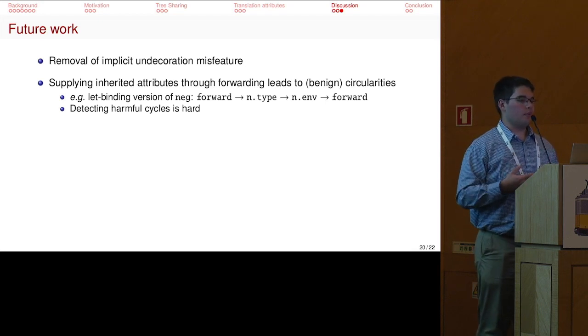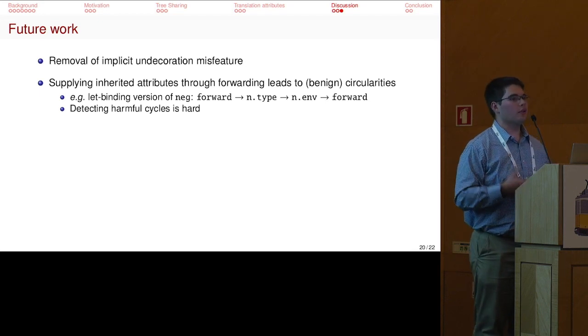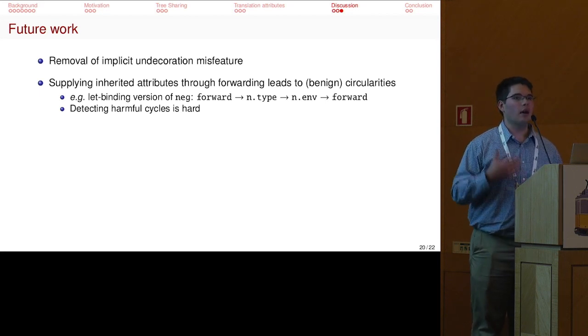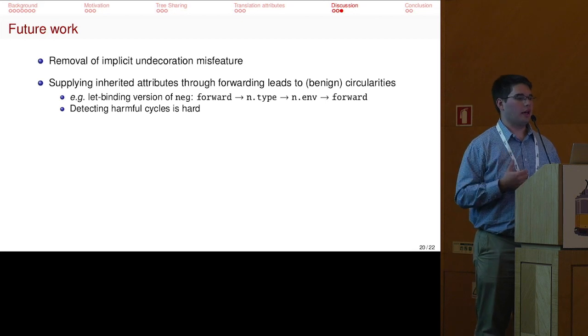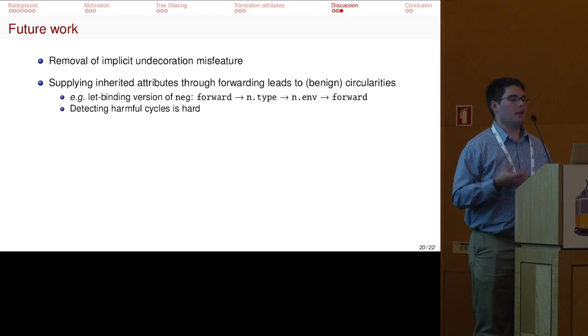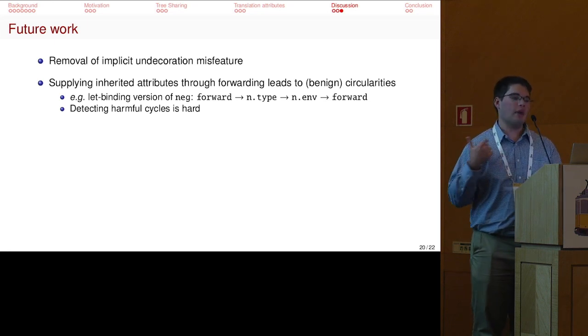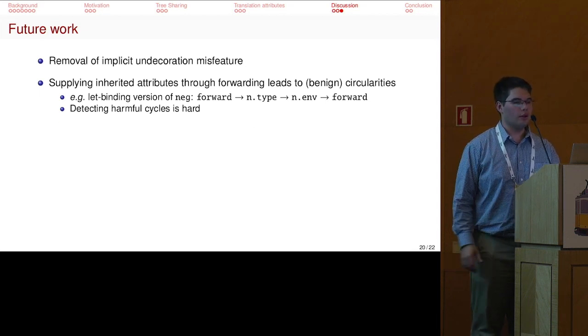But there are some existing circularity analyses, like the one Knuth developed in his original paper and some others that have been extended for higher order attributes, which would actually flag this as a false positive, if we tried to adapt it for tree sharing. There are some cases where we actually do have harmful cycles that are created, which we need to break the cycle by supplying an explicit inherited equation, but we'd really like a more precise analysis that would tell us when we potentially have a harmful cycle.